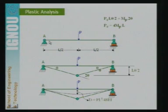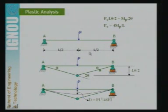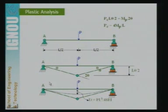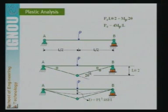In this example, a simply supported beam is there with a load in the middle. There is only one possible mechanism here: because the maximum moment will be in the middle, if we go on increasing load P, the plastic hinge will be formed in the middle. There are no alternative mechanisms — only when we have larger or more complicated structures will there be many alternative mechanisms. In this simple case, the plastic hinge will be formed in the middle. Say it rotates theta degrees here and theta degrees here, so at this place the rotation will be 2θ, and say MP is the plastic moment of this beam.